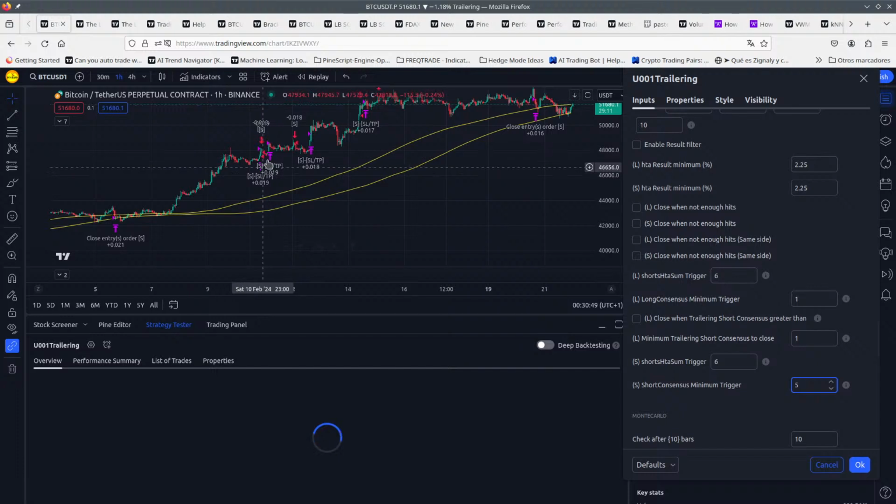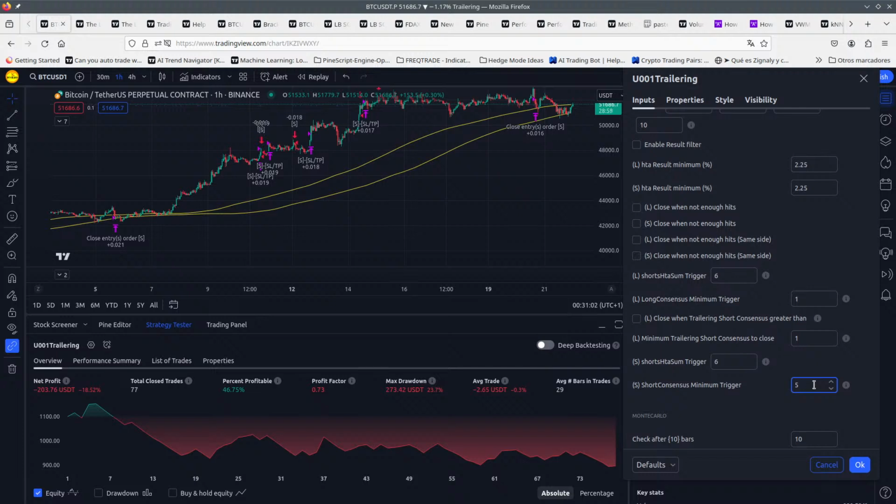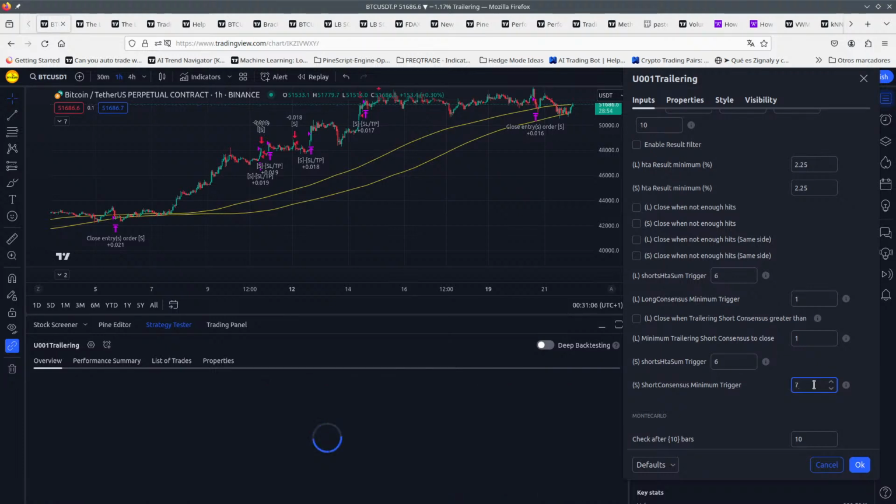Although I see that here I have less and less short trades, and that's a good thing, because you don't want to short here. I mean, you actually want to short when there's big movements, but you know. Okay, so if this is 7, maybe it's not going to trade.